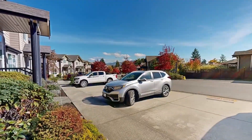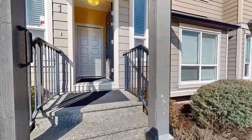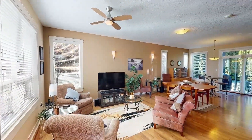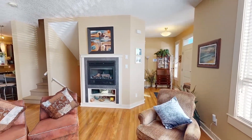This stunning and very desirable end unit in a quiet in-town neighborhood is close to Duncan's many shops and restaurants. The covered entry leads to an open-plan living space, beginning with the living room and its large windows, quality laminate flooring, and for those off-season evenings, in the heart of the room, a cozy, high-efficiency gas fireplace.